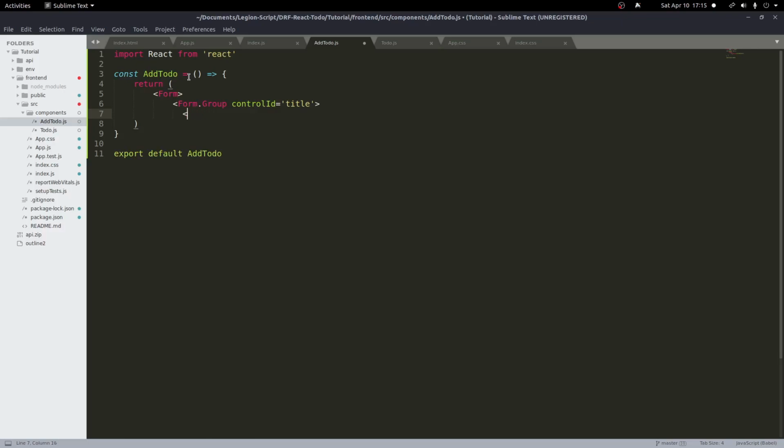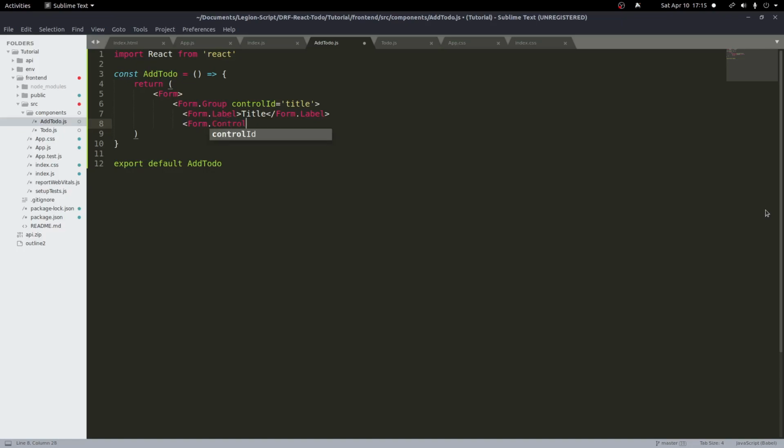Next, we'll create a Form.Label, and the label of this input here will be title. So we'll type title. We'll close off that Form.Label. Next, we need a Form.Control.